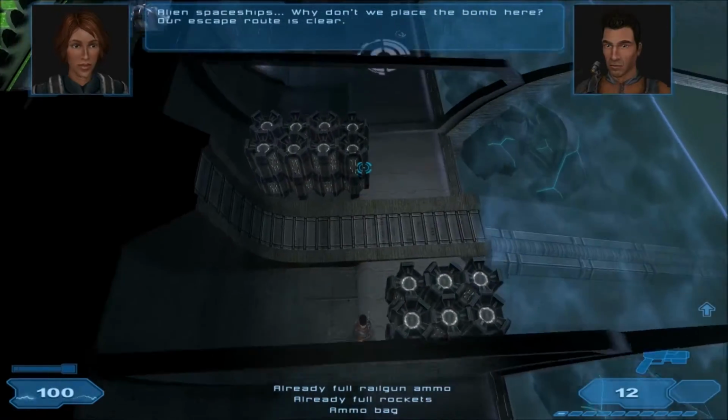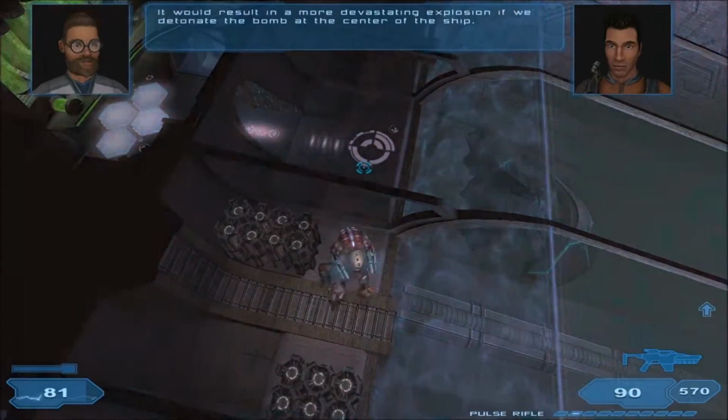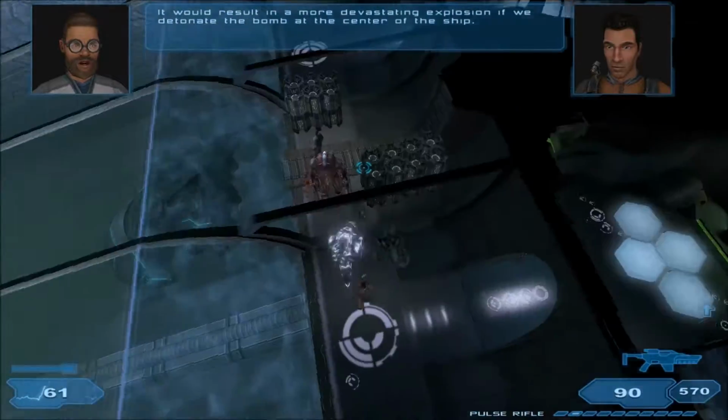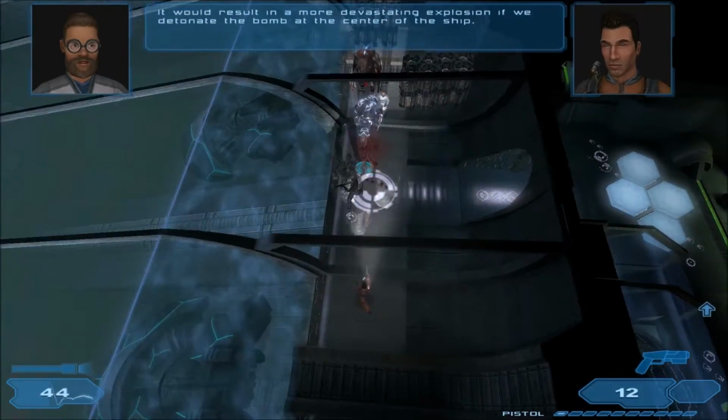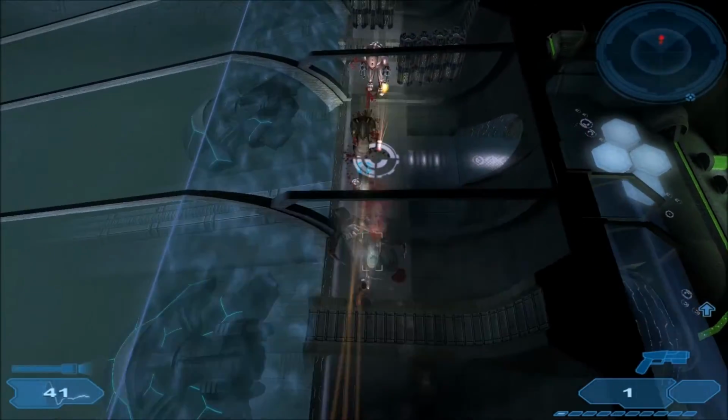Alien spaceships. Why don't we place the bomb here? The escape route is clear. It would result in more devastating explosions.